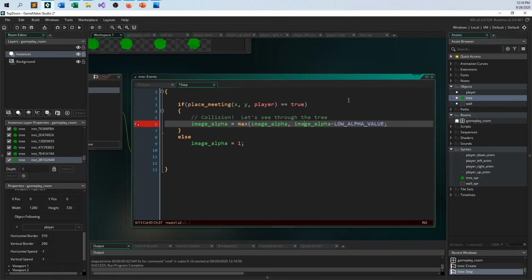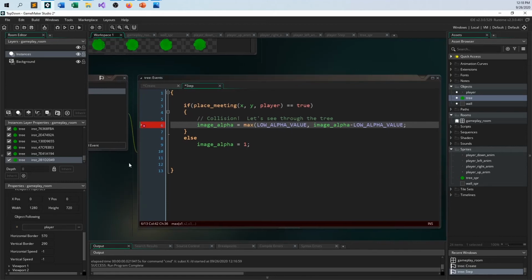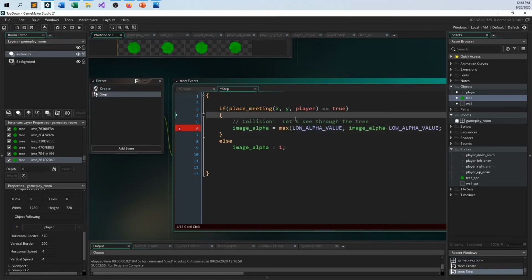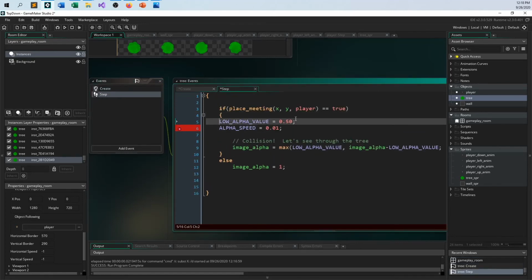Oops, and no, I'm sorry, image alpha minus, I did this wrong. Sorry. The low end minus, here, let me pull back here. I'm sorry, I forgot the two names here. Low alpha value and alpha speed. Okay, sorry about this. Trying not to confuse, but sometimes it happens.